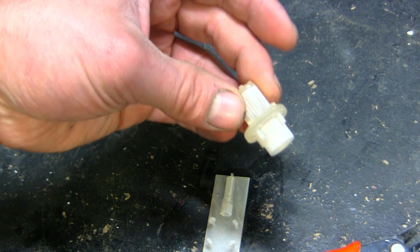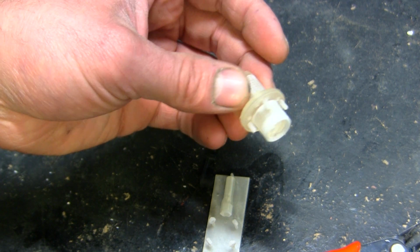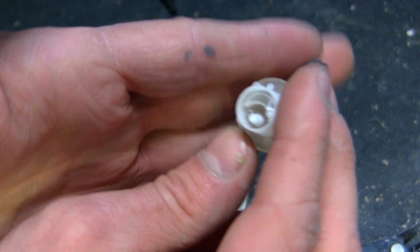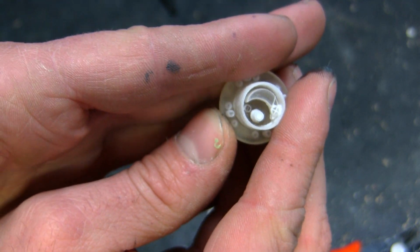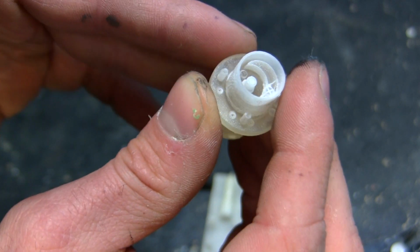But again, if you're looking for that type of detail fidelity, it's present here on the molding or on the printing as an integral part. So with the component now off, you really get to appreciate the detailing that I mentioned before. Here we have the internal detailing, which again, for this build, not really relevant, but if you have an M151 Mutt or any other type of soft skin, this is definitely going to be greatly appreciated.